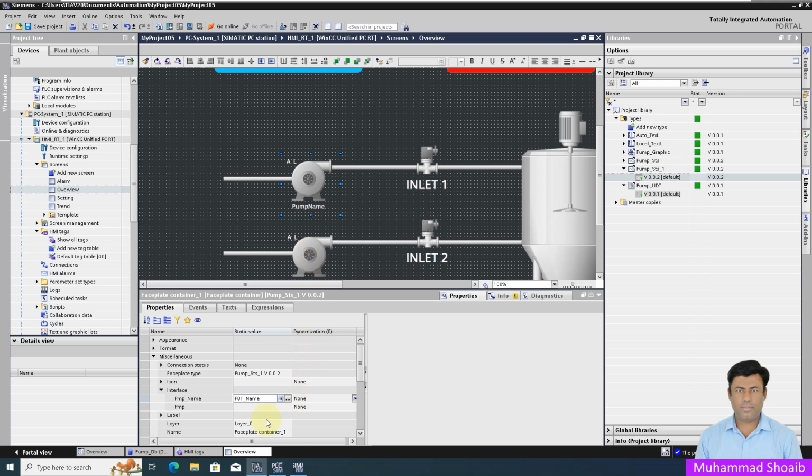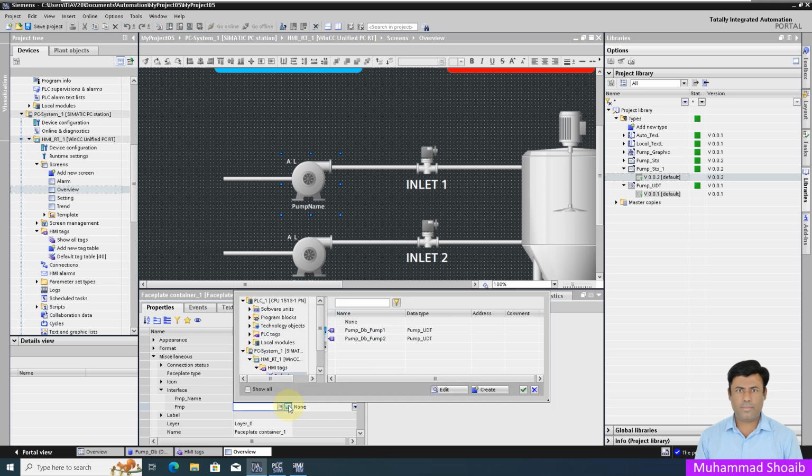Okay, then this PMP is the tag I created, that is a UDT tag. Just select it from here and then double click here in the default tag, because if you click it here it will not appear. We have to click it here and then select the form one.